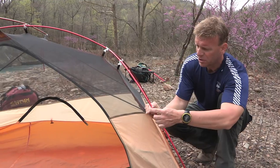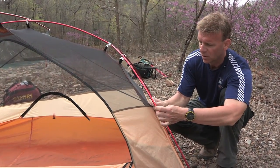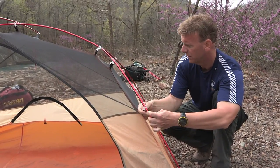And the pole system, once you get the poles put up, the actual tent just attaches to the pole system with these little clips that just basically clip right onto the top of the pole system.